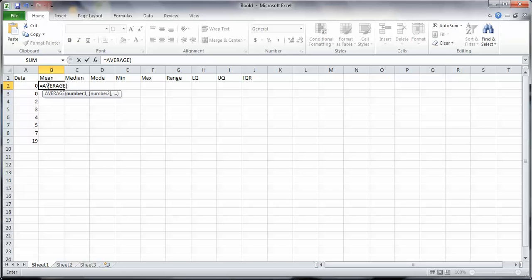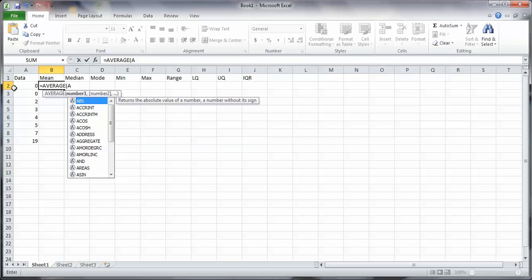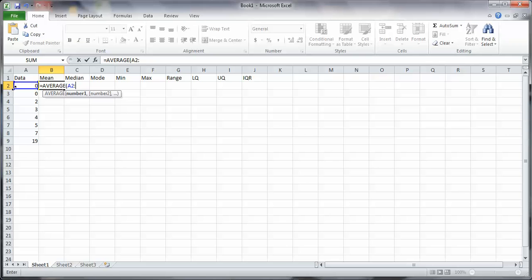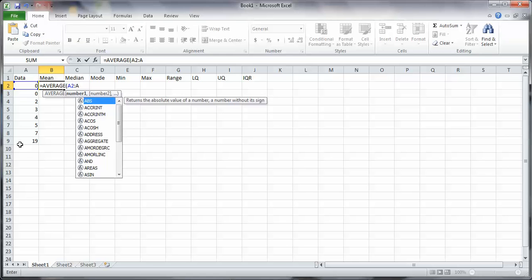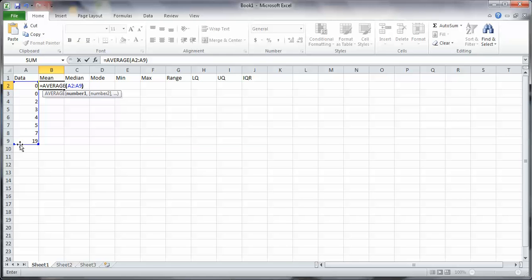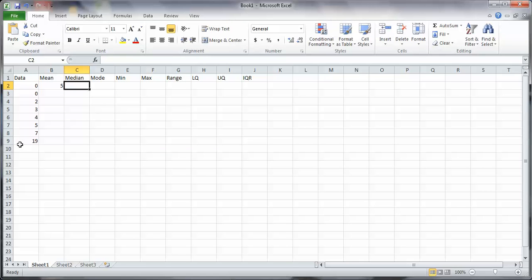Then in parentheses, we'll be choosing the column letter and row number, A2, and then it is going down to A9. And we go to the next box, and it has found that our mean is 5.